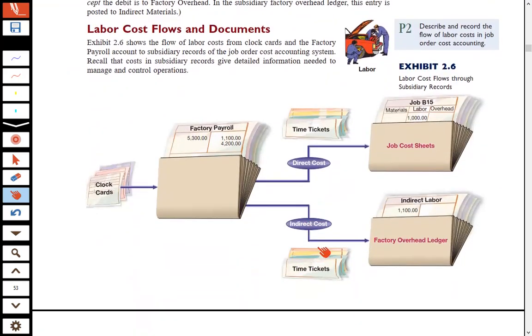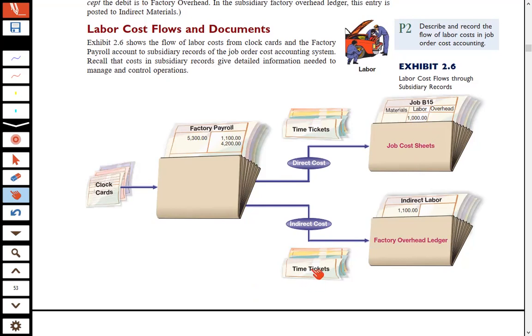Labor cost is usually a bit different, because in labor we are concerned with recording the time spent on the job. That is known as the worksheet or time sheet or time ticket. That represents the work directly done by the labor. Indirect labor are also maintained. They are also labor, and their time is being kept. Therefore, they are also known as time tickets.